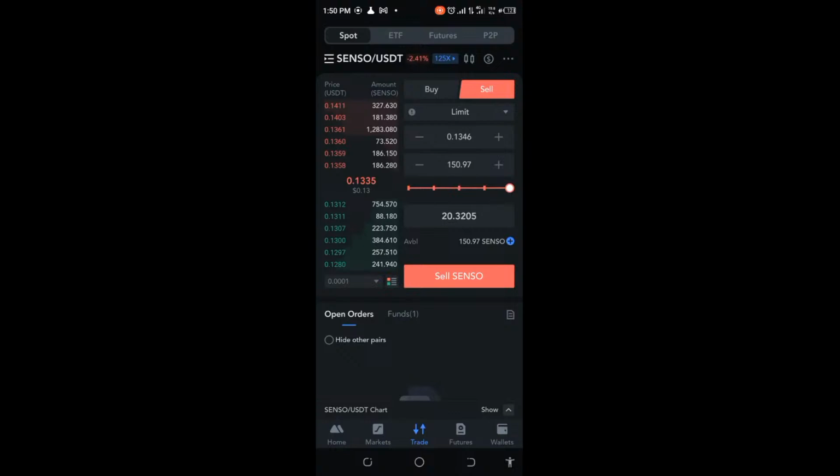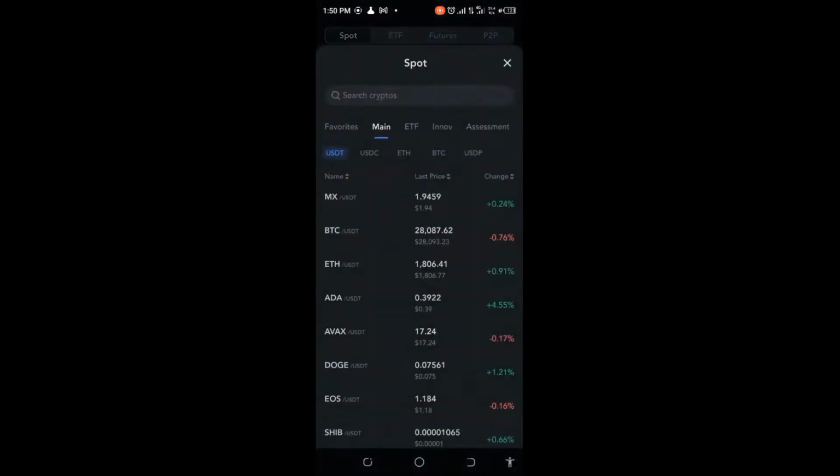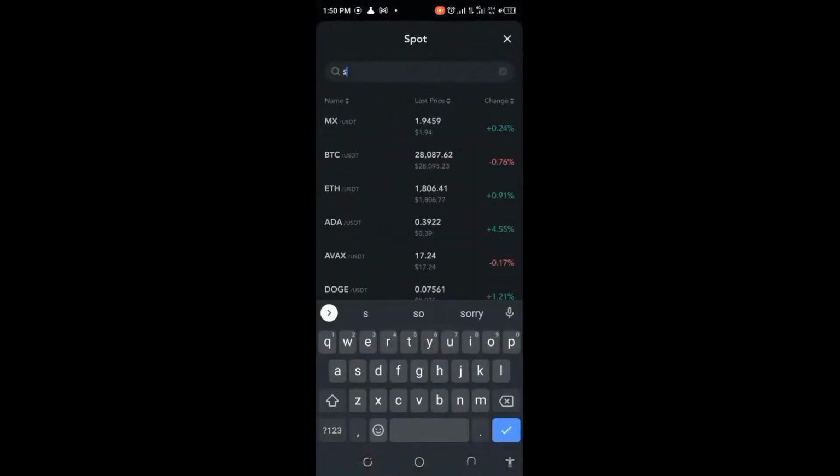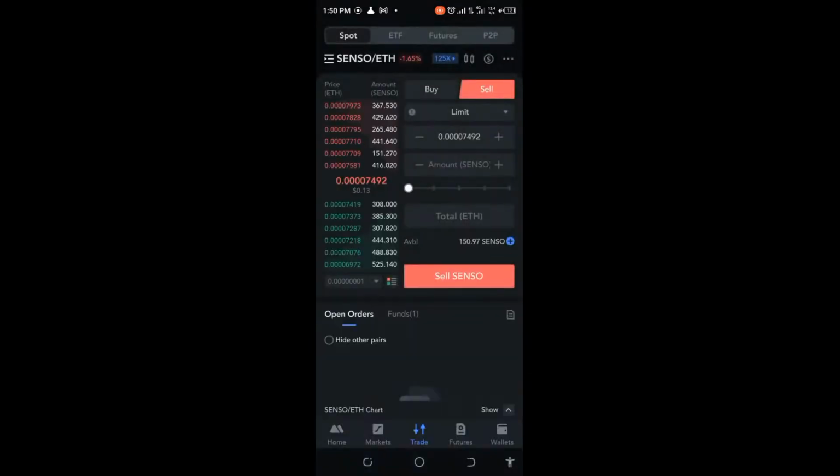Okay, it's looking like it's gonna give us back our money. So, but what I'm seeing here is that if we sell back to Senso ETH, which looks like it's climbing, we might likely get more. Oh no, not at all, because this amount wouldn't give us that much.